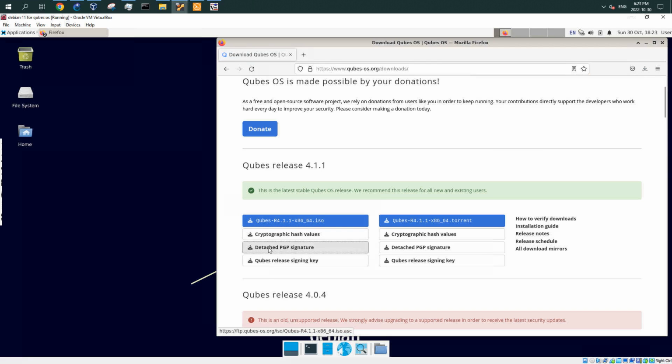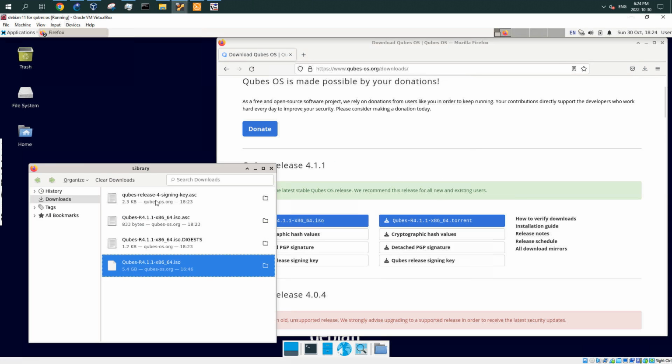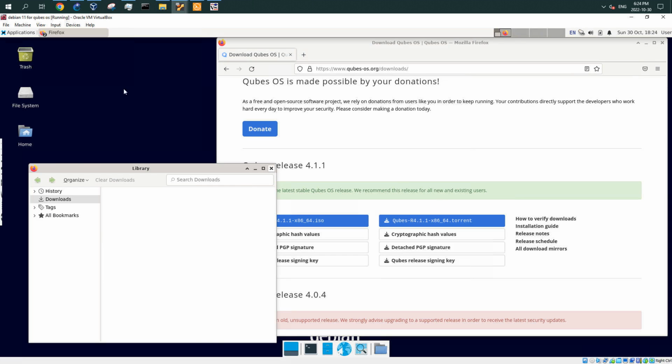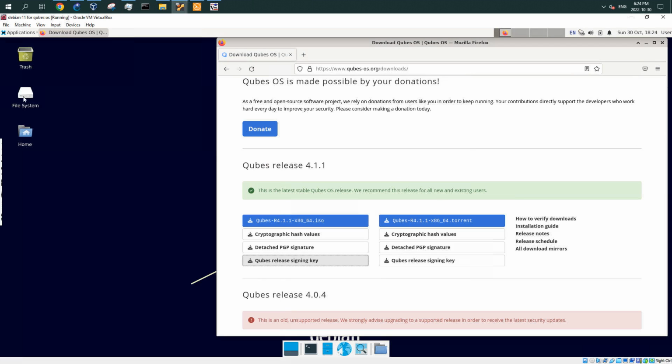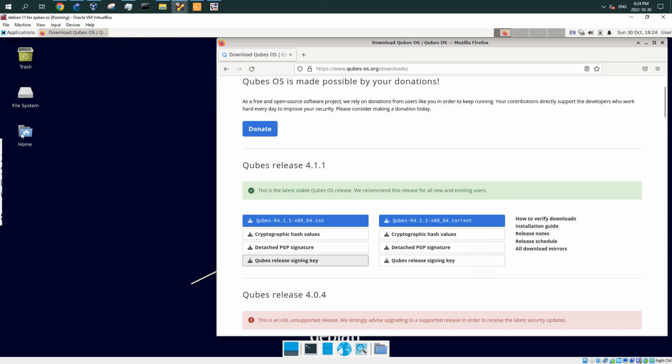I'll download the detached PGP signature and the Qubes release signing keys as well. So let's go and see all the downloads. And if we open our file system, well, actually we need to open our home here.